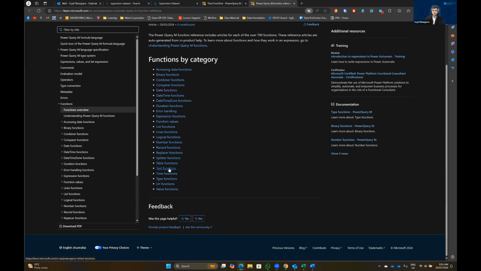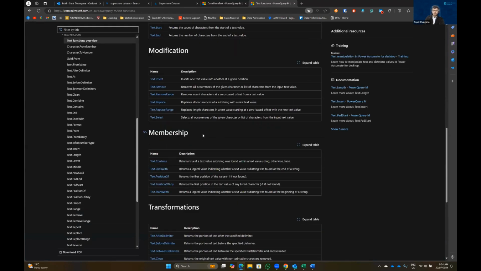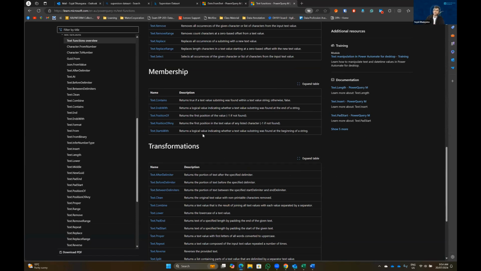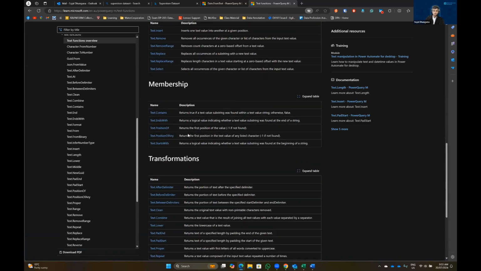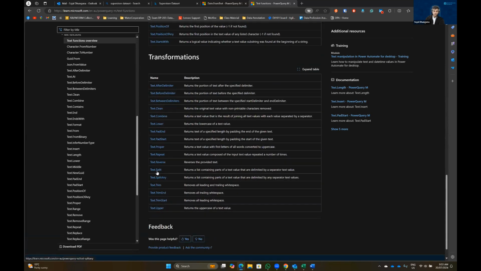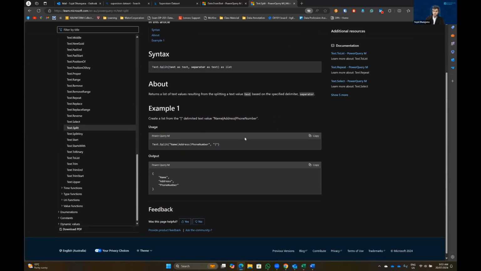For example, if I'm interested in text functions, and I'm like, okay, how do I get rid of non-alphanumeric characters? Or how do I split things from comma? Those are the kind of things I will see here, and I'll try to find, and okay, maybe it is split, right? And I will look at the split and say, okay, what does the split do?